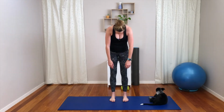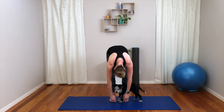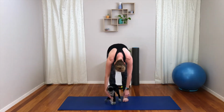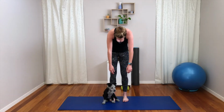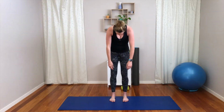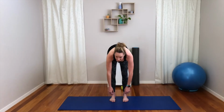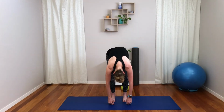And then we're going to roll down, remembering, pregnant friends, that if you're not happy with rolling all the way down, if you're a little bit dizzy being upside down, then you just need to roll halfway. It's fine. We're just getting the body warmed up, ready for our exercise. Rolling down, breath in at the floor and rolling up.